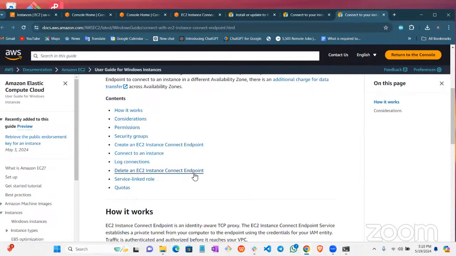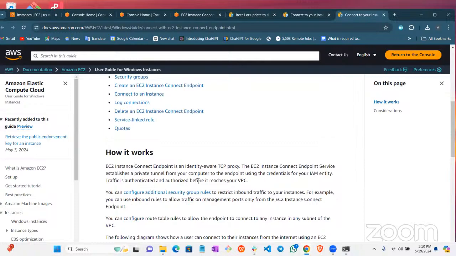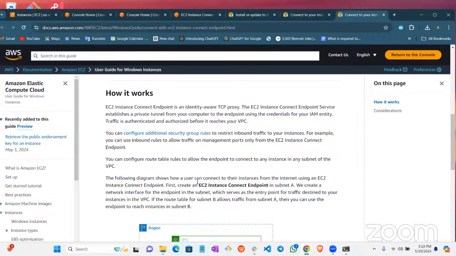Is it the same thing? All right, let me just look up the documentation. I know they have different documentation.